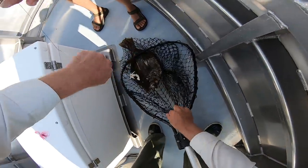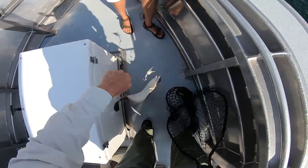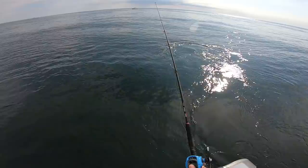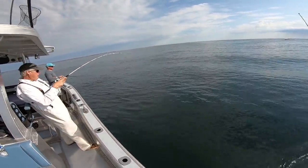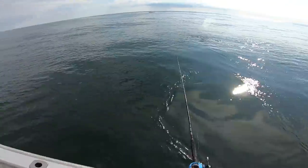Thank you, Mr. Skinner, for your assistance. So did we go up too far? Ah, see what he hit, right? Yeah, all white. Swing hooker. I guess you're on the bottom, huh, Rick? There you go. There you go. And that's a fluke. Nice one.